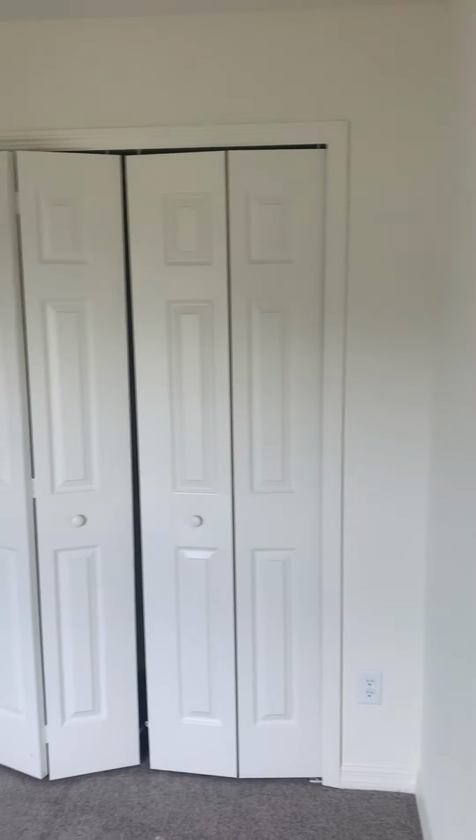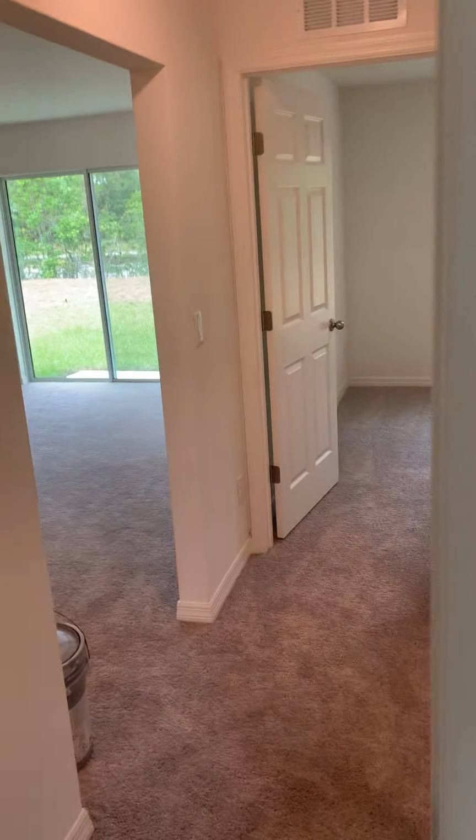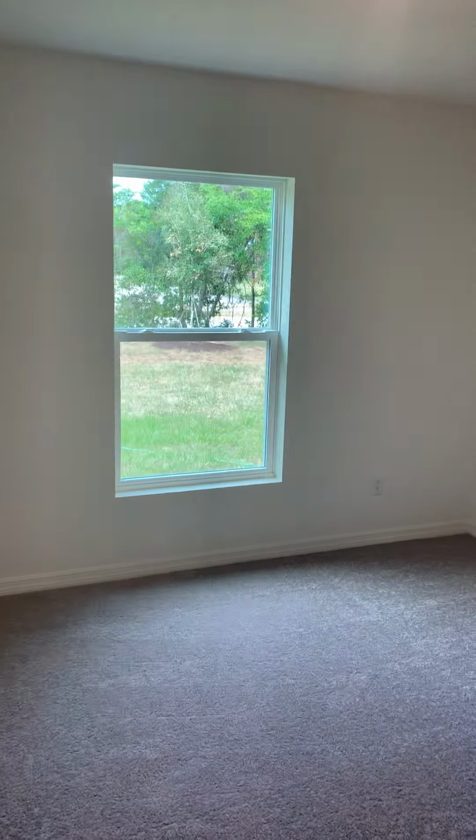Now we're in bedroom 2 of 3. So when you walk into this room, there's kind of like a little nook over here, as well as just here behind the door, you can see here. I have a standard closet there. This room is a little bit bigger than the last one, it looks like. But still, I would probably say a queen bed would be the most comfortable fit. And then of course we do have the same standard closet so that you can kind of see the depth of it there. And just so that you can kind of reacclimate, to the left we have the first full bathroom, the linen closet, and the first bedroom that we saw.